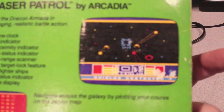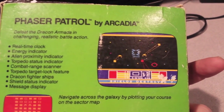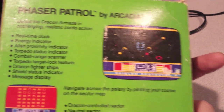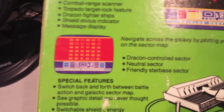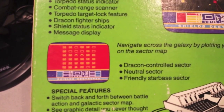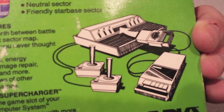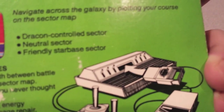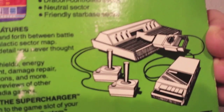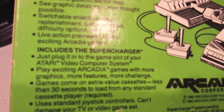Again, it came with Phaser Patrol, which was kind of like a Star Raiders type of game for the 2600 and Atari 800, but a little bit better. It was a fun game, and it had different sectors that you can warp to, again like Star Raiders. If you see the picture here, you needed a cassette tape player, and you would plug that into your little Supercharger and plug that into your Atari 2600, and it would load from tape. It loaded fairly quickly, considering.